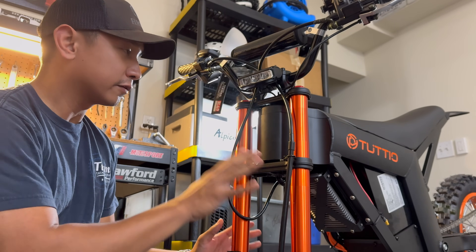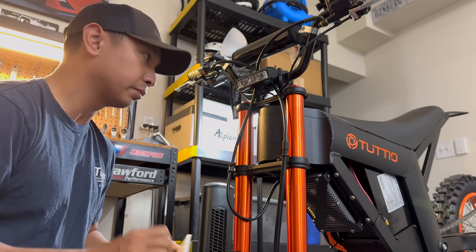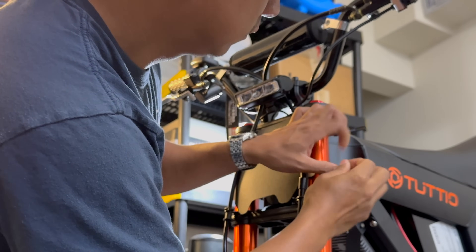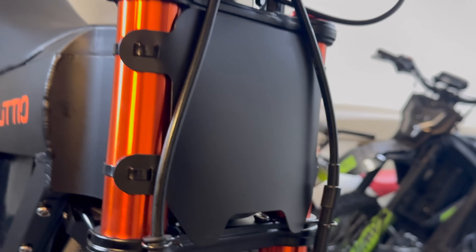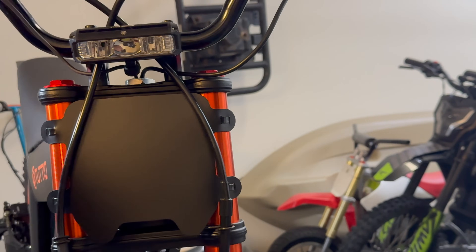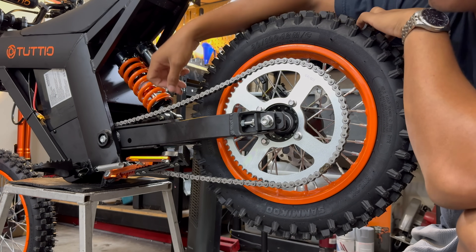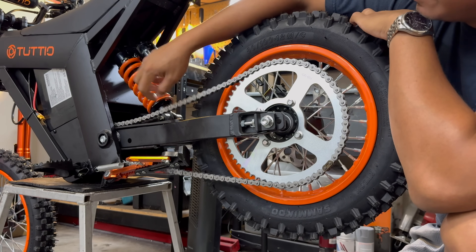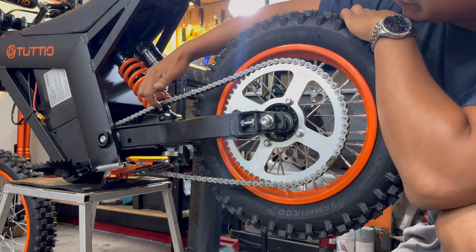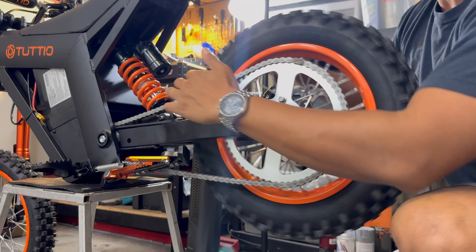I like the way it looks without the fender, but this area just seems a little bit too open, so we're going to cover that up with a number plate. That definitely looks a lot better — it's like the perfect size for the Tortillo. Another thing I want to address is this chain slack. What bothers me the most about this bike is the amount of noise I'm getting off throttle, and I know it has a lot to do with this chain sliding on this guard. I'm going to see if I can reduce that noise by reducing the slack on the chain, but we don't want to reduce it by too much — you want some slack with these types of swing-arm designs.